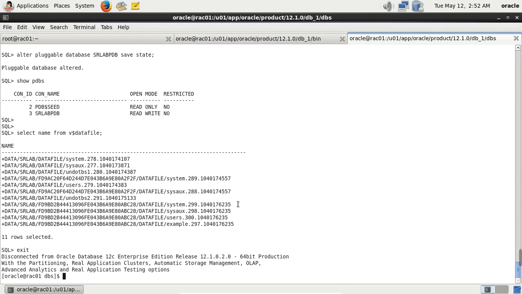Both the instances of the database are up and running, and I have done all the post checks of the database creation. The pluggable database was showing in the mount stage, so I opened the pluggable database on the instances and did the save state of the pluggable database. Now everything looks fine. So this is up to Oracle 2 node RAC creation on VirtualBox on an OEL 6.8 machine. So this is the lab part 1.